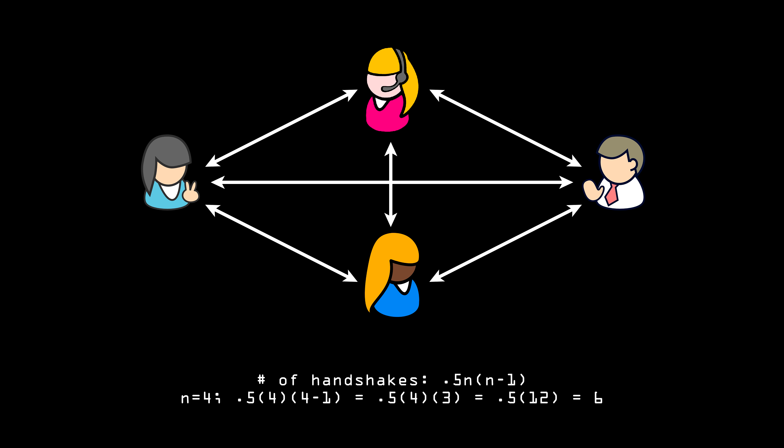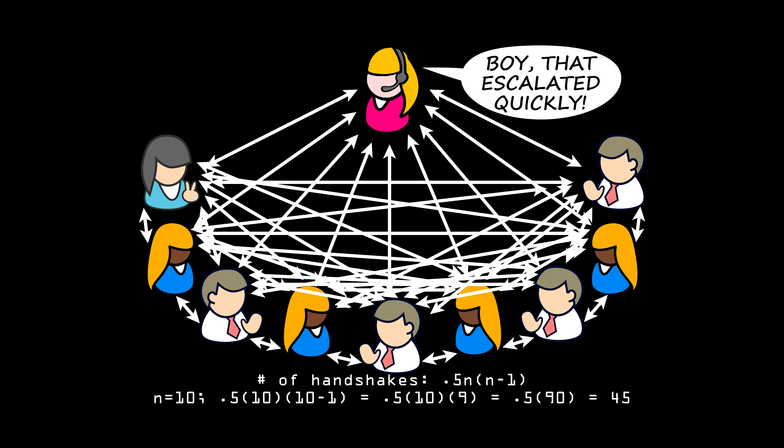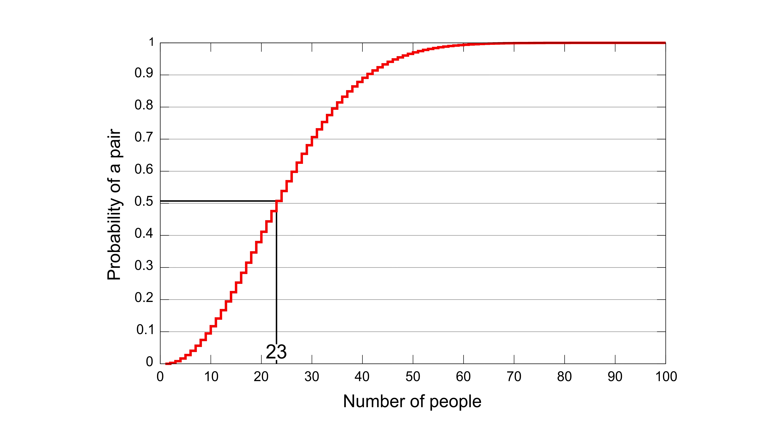Using this formula, we can easily see how many possible matches there are with any number of people. If there are 10 people in the room, the number of chances is 10 times 9 divided by 2, or 45. Surprisingly, you only need 23 people in the room to have a good chance of any two of them sharing the same birthday. This is known in statistics as the birthday problem, or birthday paradox. Since a collision attack is based on this same mathematics, a collision attack on a hashing algorithm is also known as a birthday attack. As you can see, a birthday attack is much easier to do than a pre-image attack, and unlike the pre-image attack, the collision attack has been shown to be practical in the real world.